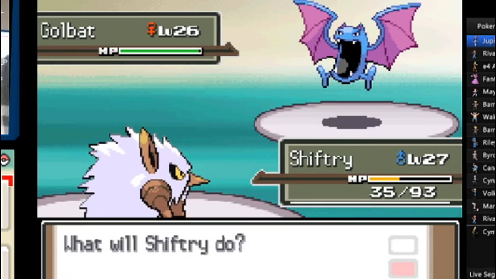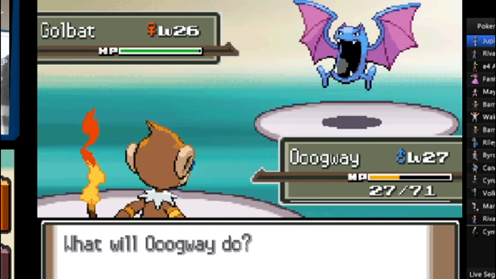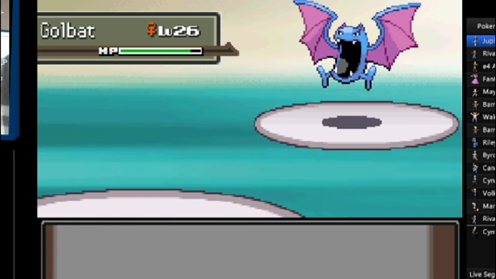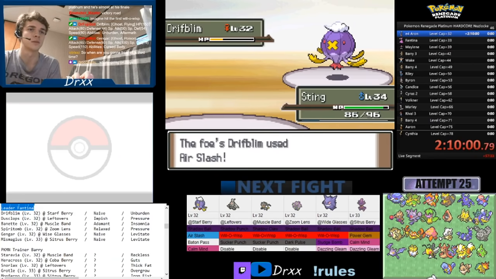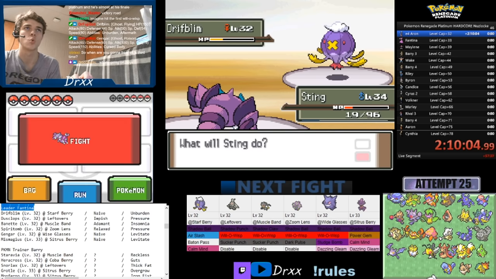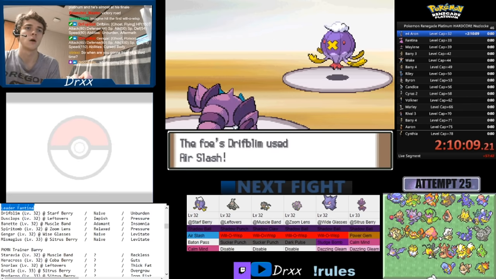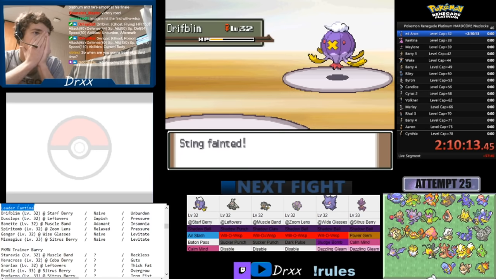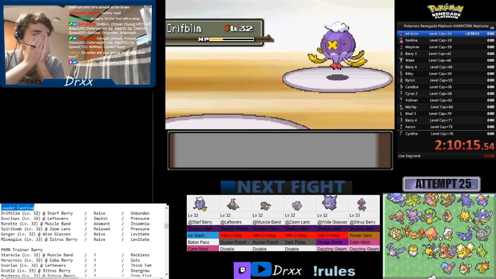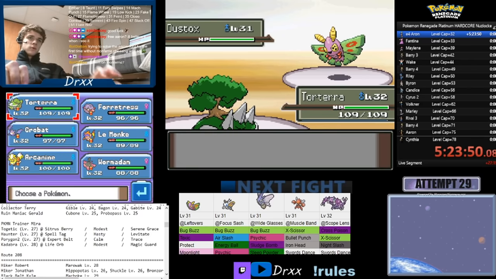Fake Out. He's Infiltrator. Nice Wing Attack. Right above Sitrus Berry range. I mean, it wouldn't have mattered anyways. That was scary. It's Unburden. But then finally, things started to get back on track.